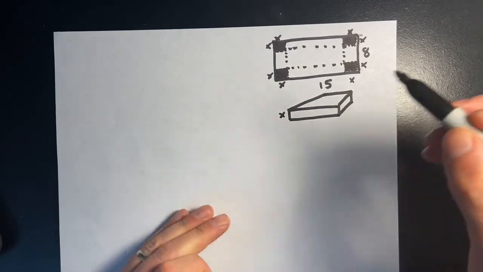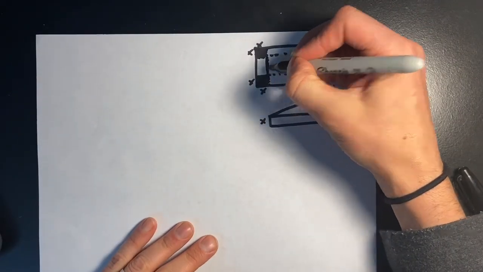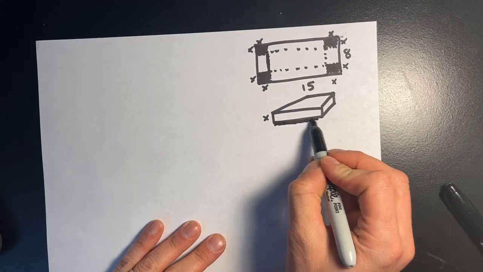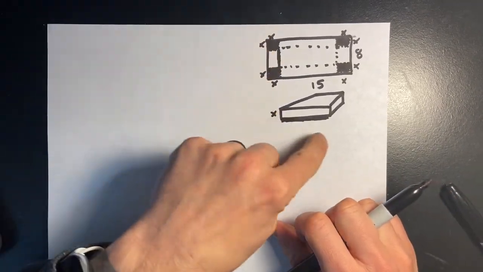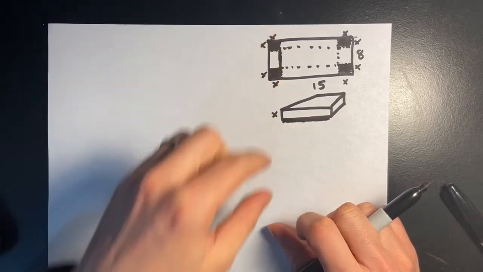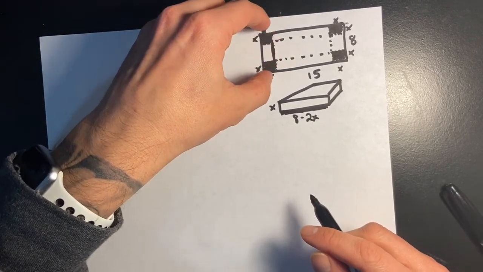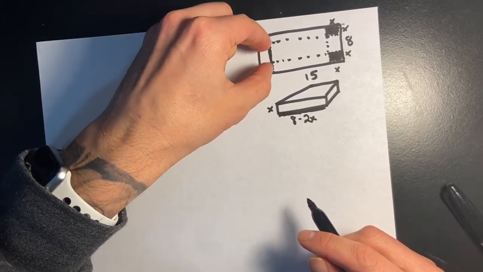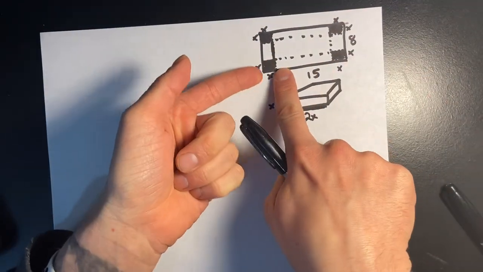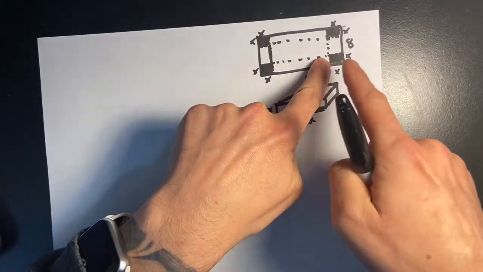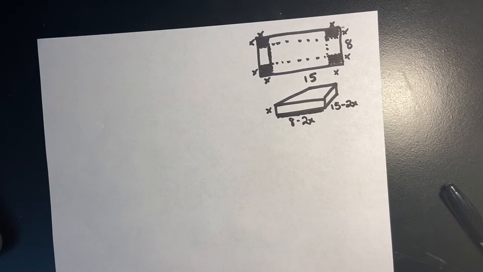Now, if this piece right here were to represent the 8, and I fold up that side and fold up that side, the side that I'm making bold right there matches up with that side right there. I'm basically saying the length of this guy is going to be 8 minus that X value and minus that other X value. In other words, 8 minus 2X. Similarly, when I fold everything up, the length of this guy is going to be 15 folded up and then folded up, so I'm folding up the height of X and the other height of X: 15 minus 2X. Okay?